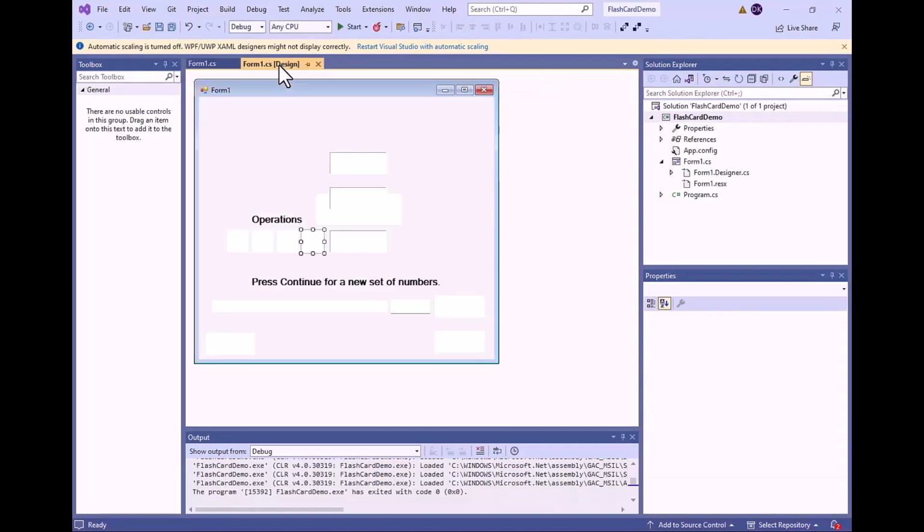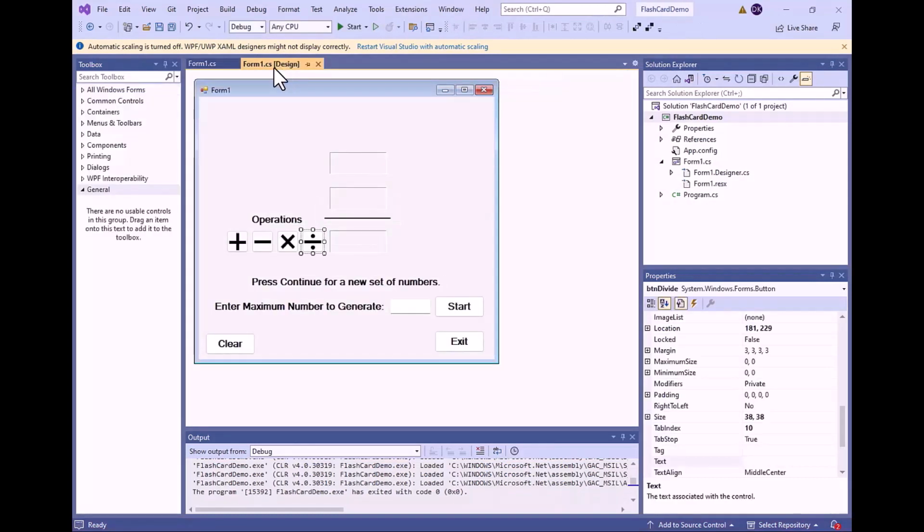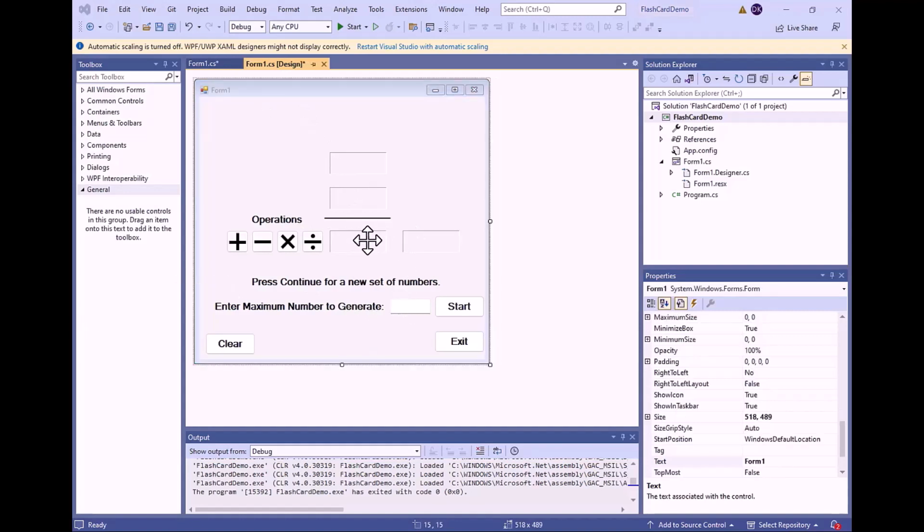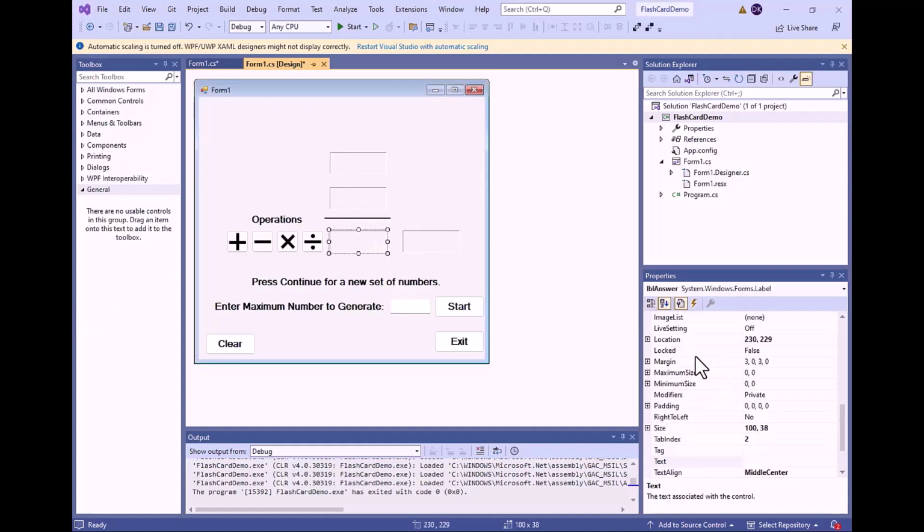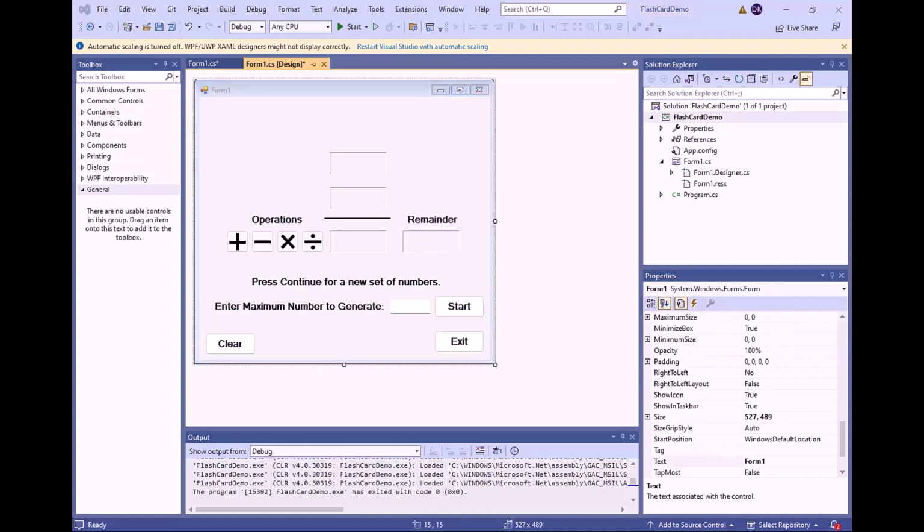We do that by going into our form and adding a label similar to this. We'll just do a copy here and then paste it in this area. By using the same controls we have over here, we can see our properties are the same. We call it LBL remainder. We made it the name. Let's put the name Remainder up on top of here and put that in place. And that looks good too.